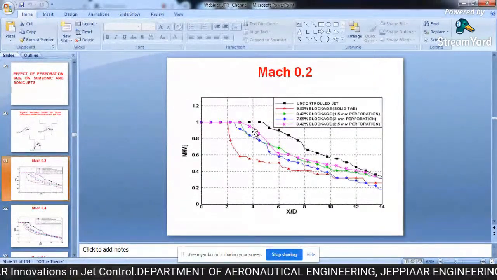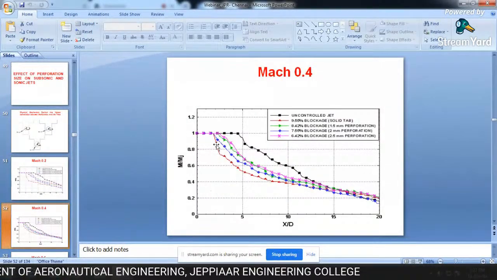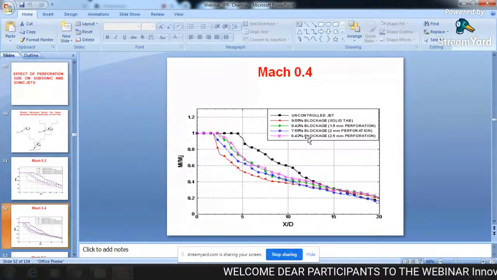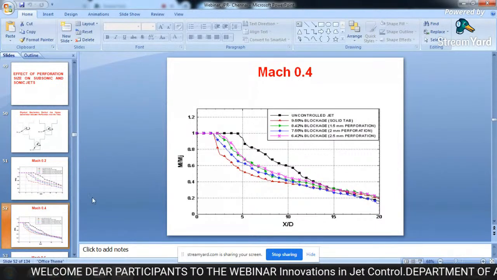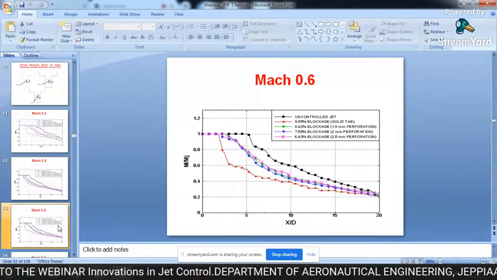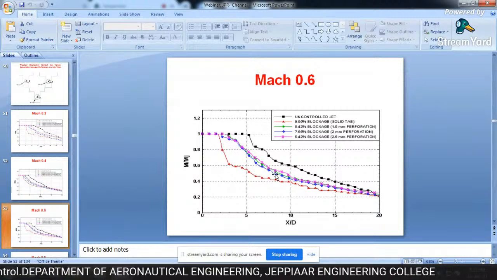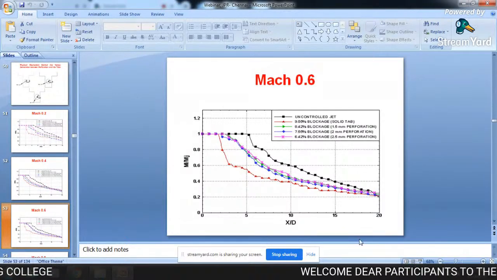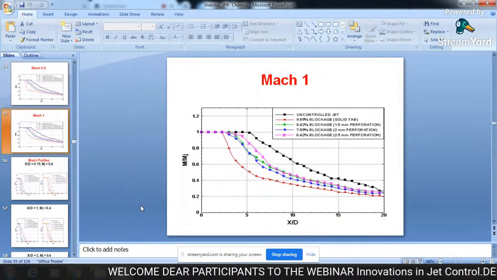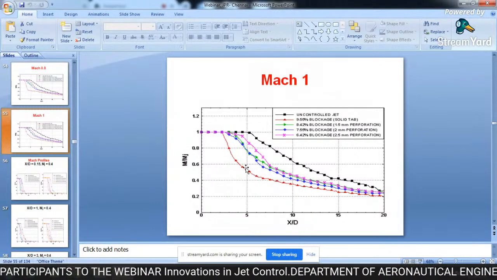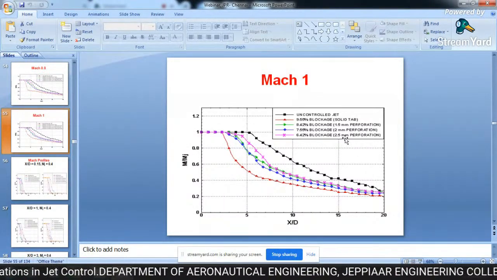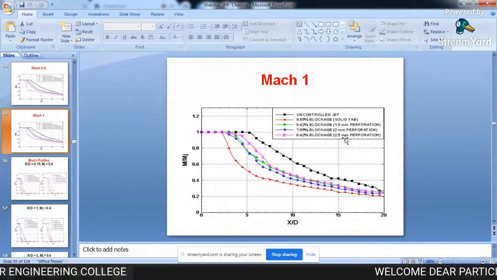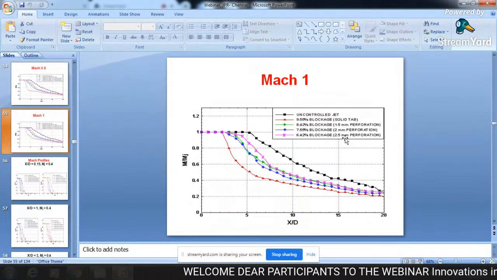It is not that we have done only Mach 3, we did Mach 4 as well. Again, the result was the same. So the blockage was 7.5%, with 2 mm perforation. Again we did it for Mach 2 to authenticate our results. Again the results were the same, the 2 mm perforation was the influential one. Then we went for Mach 1 also, for sonic. Again the 2 mm perforation was influential in producing more vortices and in controlling the potential core also.